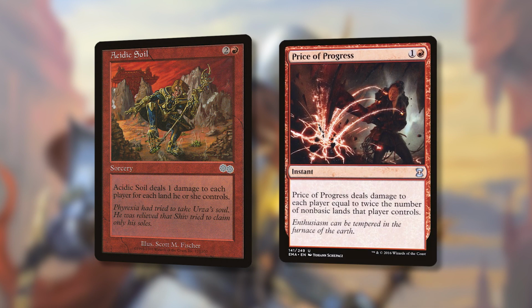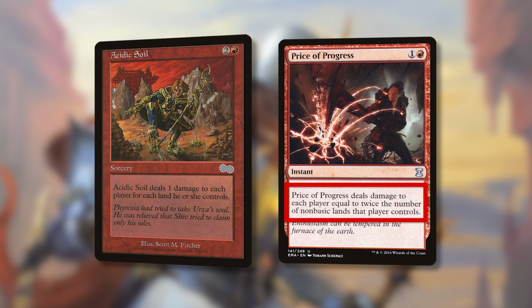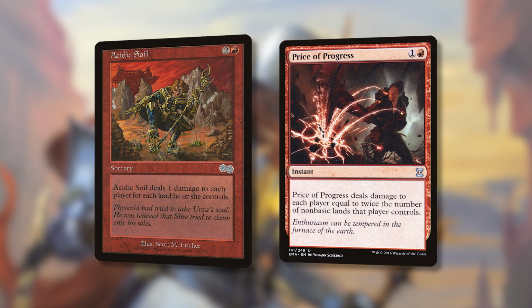Price of Progress is going to double down on this as well. It's an instant for 1 and a red that deals damage to each player equal to twice the number of nonbasic lands they control. This way we can really punish those greedy multicolored decks, and even just greedy decks in general. And with the push for so many utility lands and new cycles of dual lands being printed, greedier mana bases are becoming more commonplace.